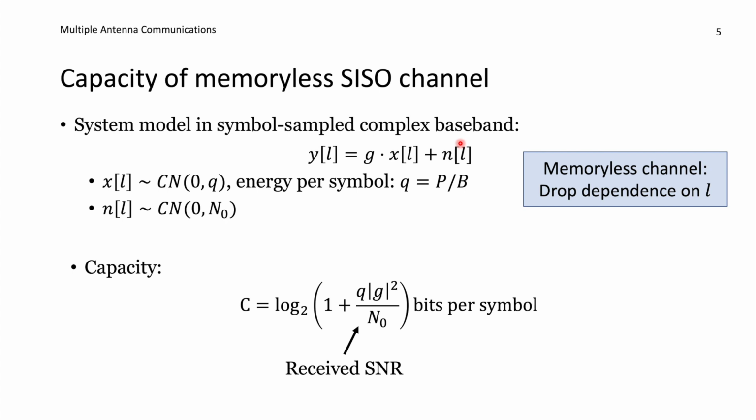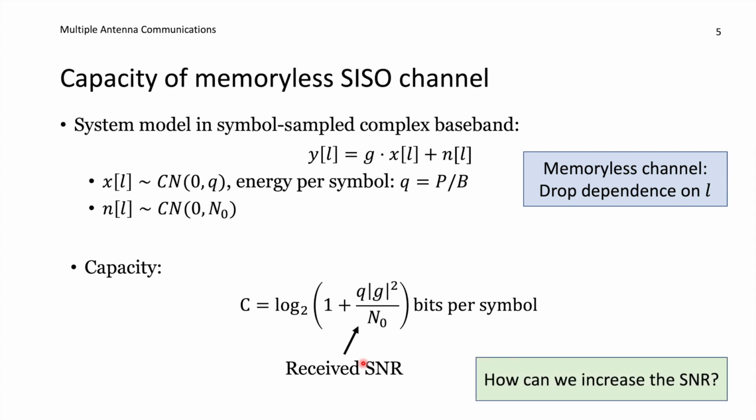When you have a transmitter and a receiver at a fixed location, then G is given to you. So how can we improve the capacity? Well, we would like to improve the SNR, and what we can do is to use multiple antennas for that. And that is the main topic of this lecture. First, we will start with having multiple receive antennas, and then we will look at having multiple transmit antennas.